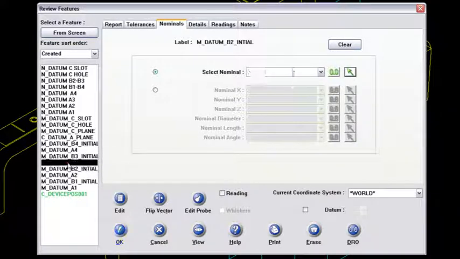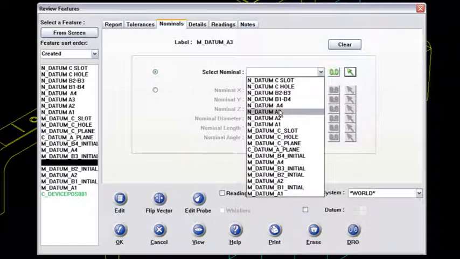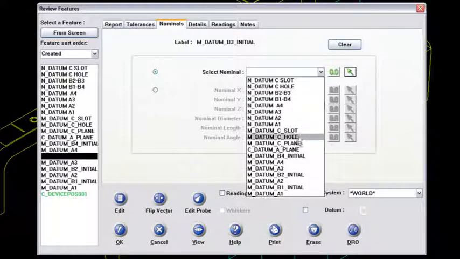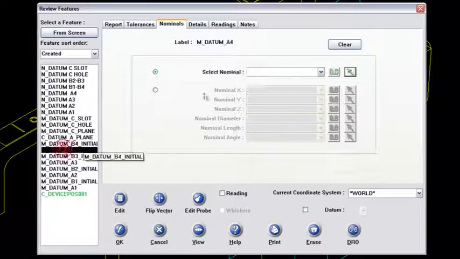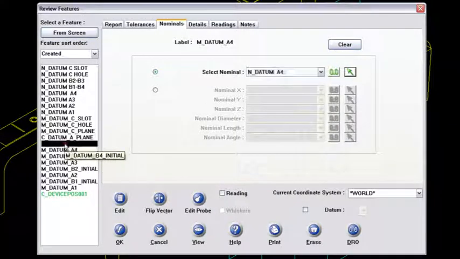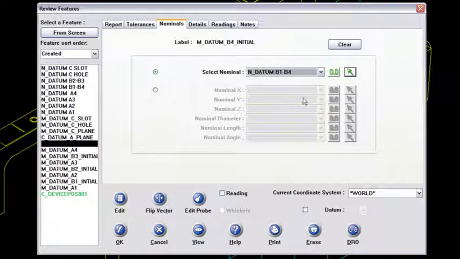Okay, so now datum A3, my measured datum. I'll select the nominal, that is the nominal A3. All right, so I'll go through the motions here. Here's B3, nominal B2, B3, measured datum A4, nominal datum A4. Here's my measured datum B4. It's going to be on this area here, datum B1 through B4 surface patch. I constructed a plane out of those 4 measured surface points. I'm not going to worry about doing anything there.